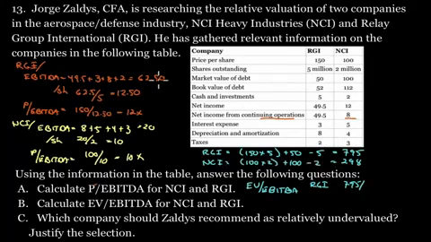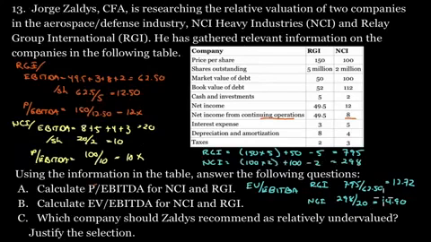$7.952. What was our EBITDA? $62.50. And we get 1212.72. And let's calculate it for NCI at this point, and we have 298 over, what did we have here? We had 20. 298 over 20 gives us 14.90. So we're getting a bit of a different story here. Enterprise value to EBITDA here is only 12.72. For NGI, it's 14.9. It's much higher.